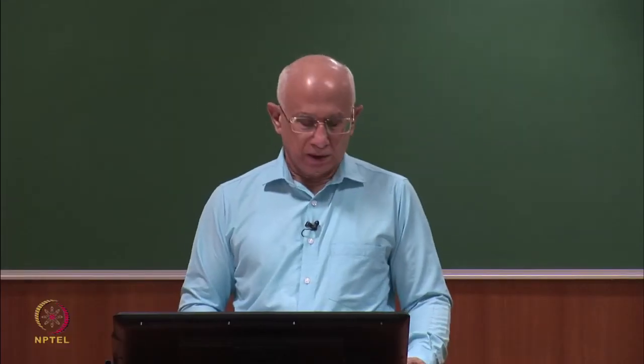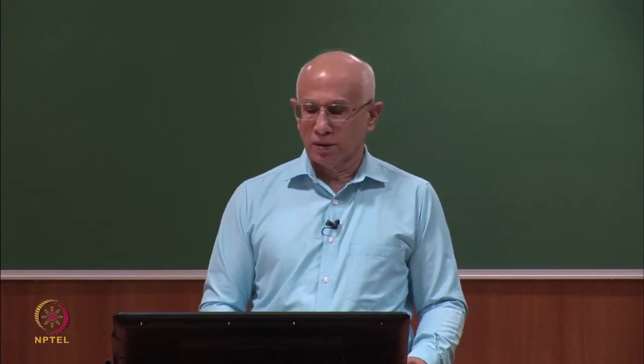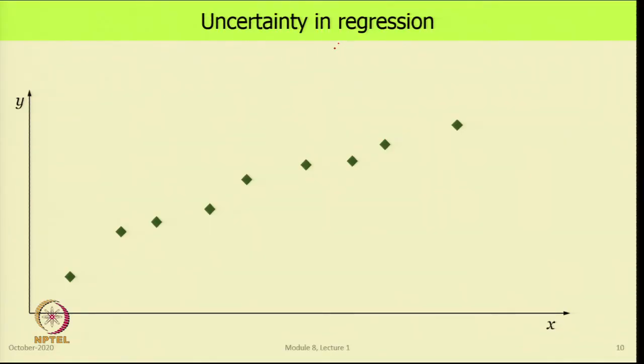So, now let us look at the uncertainty in regression, and it is a typical plot, a scatter plot as we have called this. On this axis is x, this side is y, and as we have said, either of these could be any of the measurands or could be either of the results. And say this is the data that we got. Now, we do a regression, and using that option in the software, we say show me the regression line, and the regression line will come up. So, this is our linear regression.